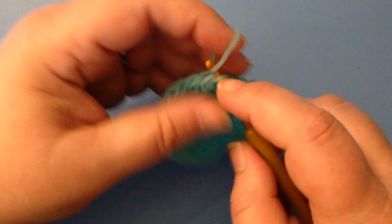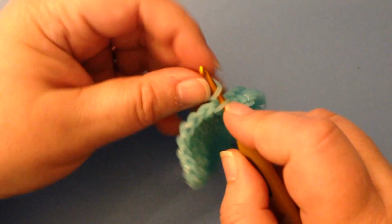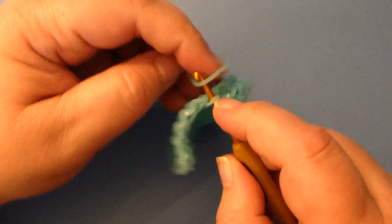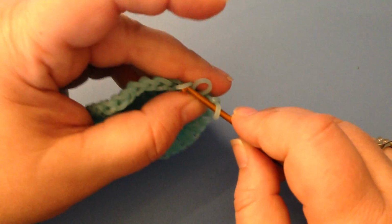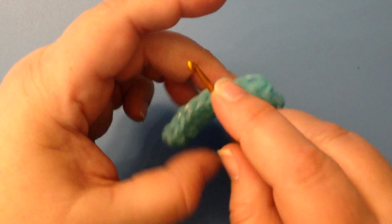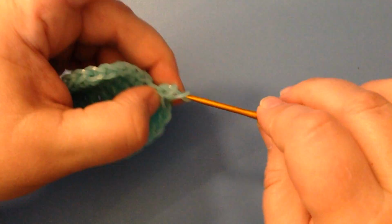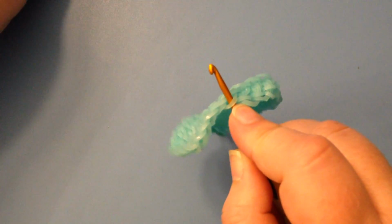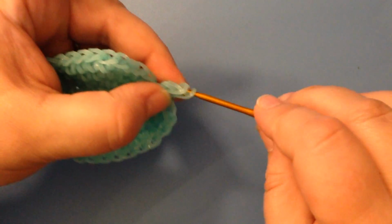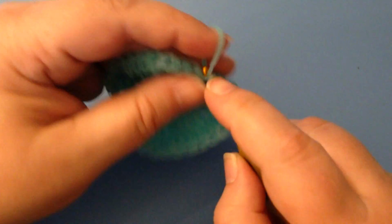Working on the inside loop changes the direction of your work. So instead of going out and making it wider and wider and wider, we're changing the angle and we're coming down inside. Like we've made a little right angle happen here. Make sure you don't skip a stitch.